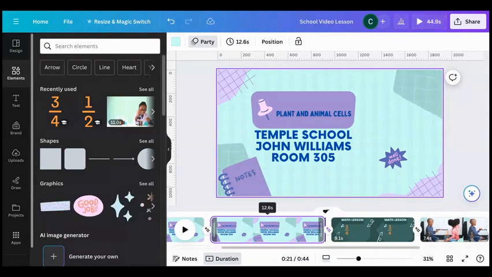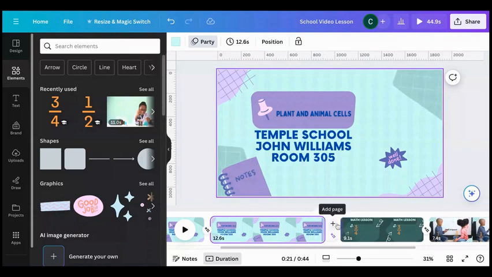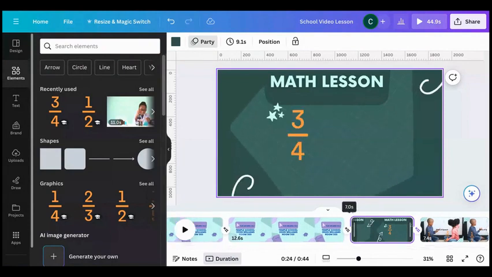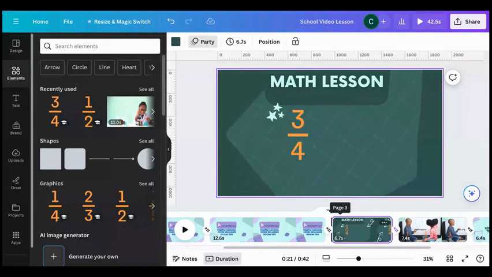Or if it seems like it's way too long and people don't need that much time, again, you could do the same thing on either side, the front side or the back side. Go to the edge, and I want to click this clip, go to the edge, and wait till the double arrow pops up, and you can bring it in to make it shorter. That's how you adjust the length of each individual video clip.